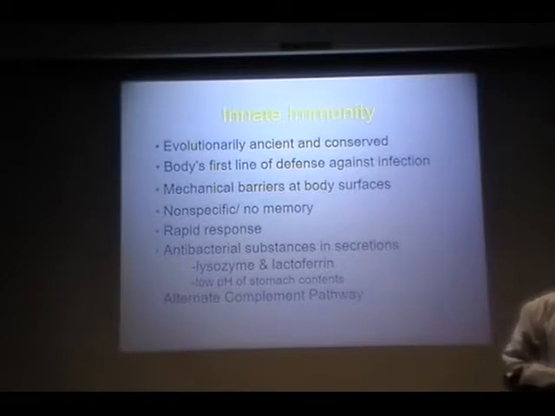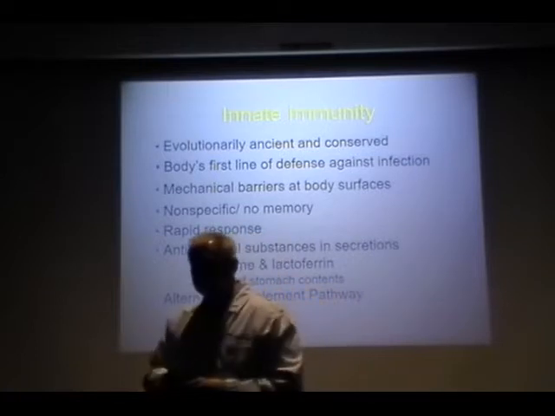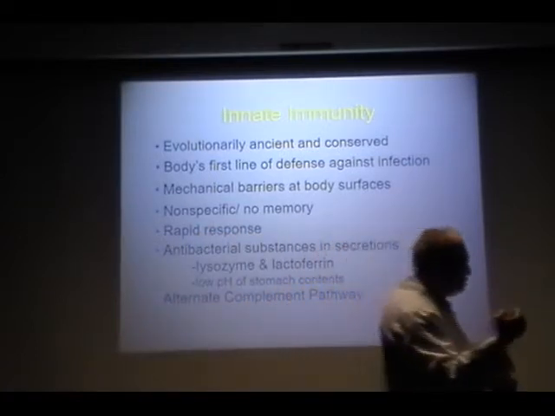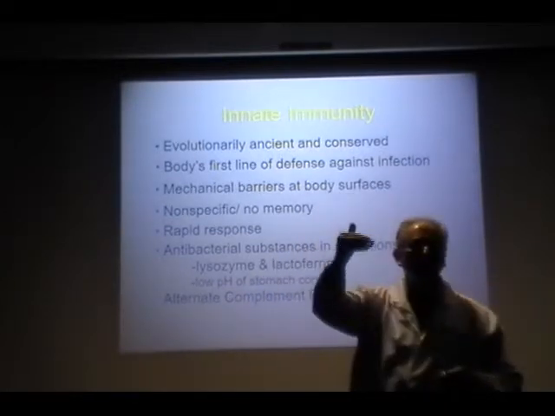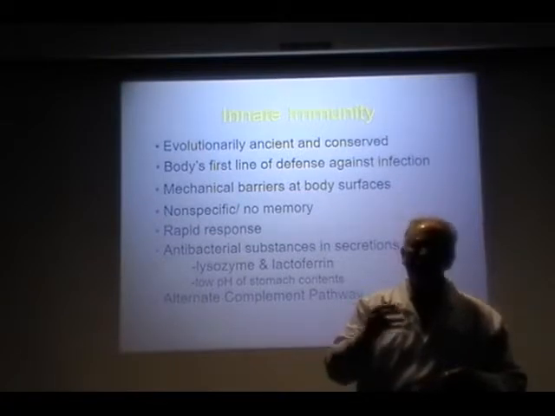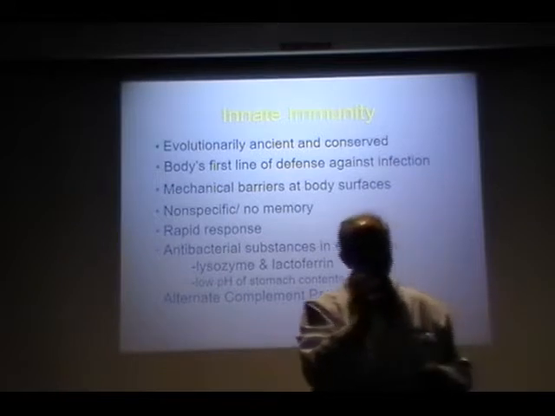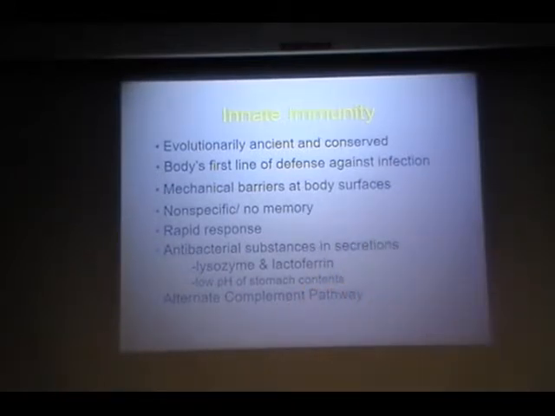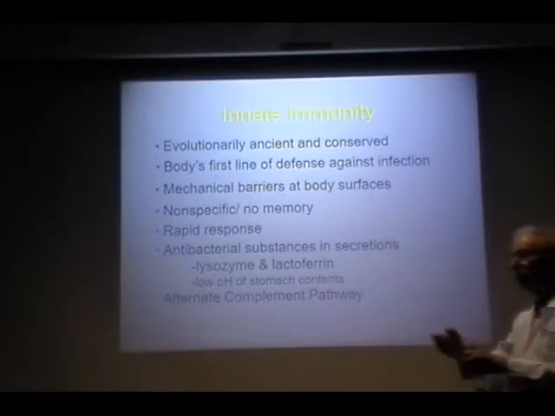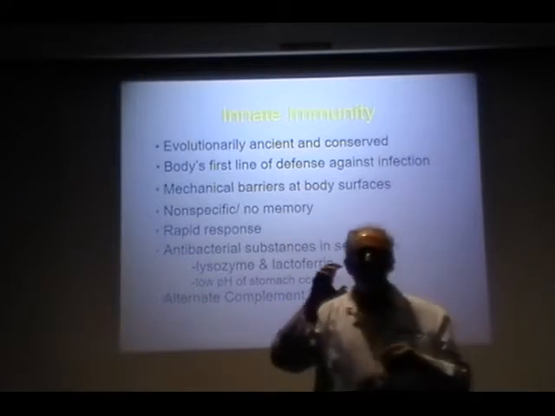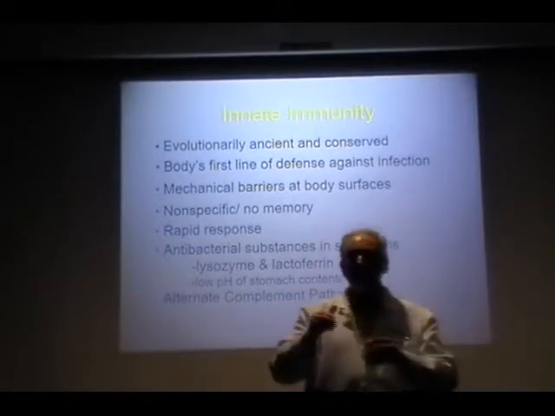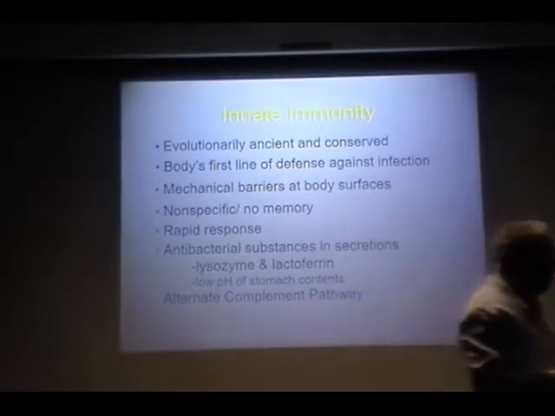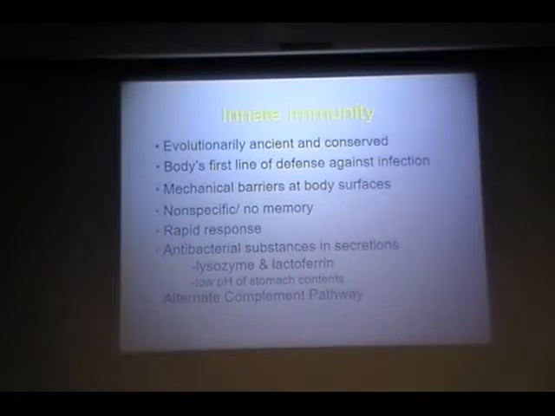This only requires bacterial associated molecular patterns, right? Bacterial agents like LPS. You've heard of LPS? You've heard of lipoteichoic acid from gram positives? These are molecules that are recognized by Toll. This has nothing to do with Toll. This was discovered long before Toll was. But it's a cascade of events that leads to the maturation and eventual covering of the bug by complement, by agents that mature in the complement cascade and bind to the surface of the organism. The eventual composition of the complement is referred to as the membrane attack complex, or MAC, and it's made up of specific subgroups of complement that bind to the surface of the organism and poke holes in its membrane.